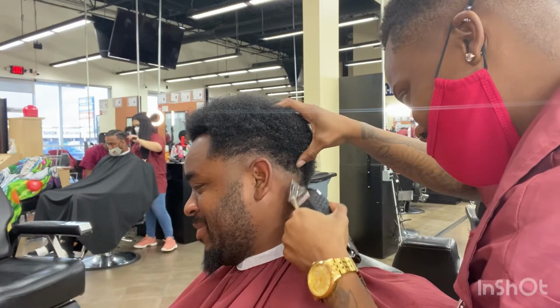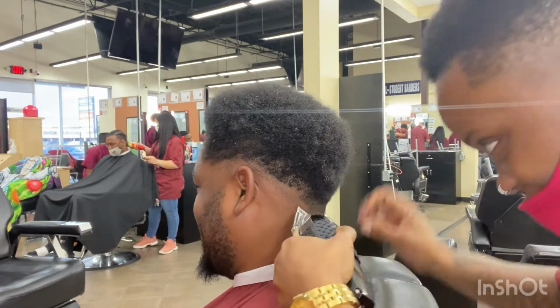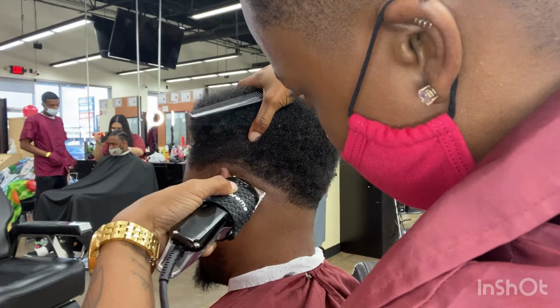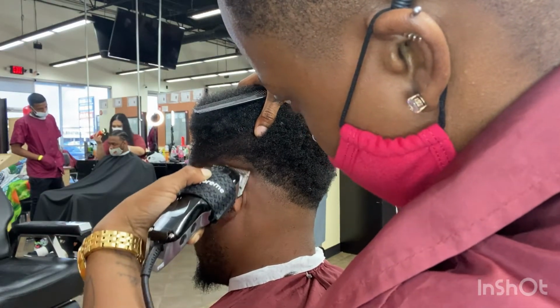Y'all bear with me, okay, for this whole narrating this haircut thing. I'm getting used to this, so y'all bear with me, as well as the angles. Y'all please bear with me. I'm really trying, so that's just a heads up. I know this seems like a very amateur tutorial.